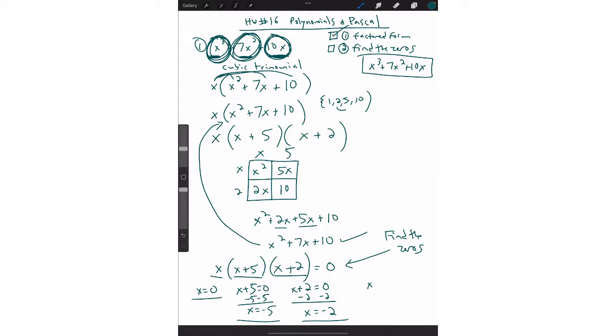So I can just write something like this. I could say x equals, I'll just write them in order: negative 5, negative 2, and 0. Or if I wanted to, I could say x equals negative 5, x equals negative 2, and x equal to 0. I'd accept either one, right? You can write it like this, or you can write it like what you did below. It's entirely up to you, all right? I'll accept either. Sometimes it might be best at the very end of the problem to circle what each x equals. That would be okay as well, and I'll accept it.